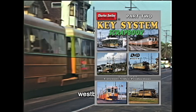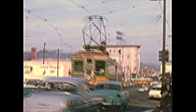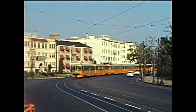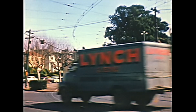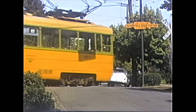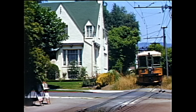This presentation is the complete story of the post-war years to the end in 1958. We bring a wealth of city scenes of electric bridge units and even some electric freight operation on city streets. Once the war ended, a flood of tempting new automobiles and the end of gasoline rationing would slowly drag Key System's bridge units' ridership down. The old orange and silver on the articulated bridge units was replaced with a new color scheme referred to as fruit salad, indicating the new ownership by National City Lines, which would help wind down the electric train service and usher in a complete bus takeover.